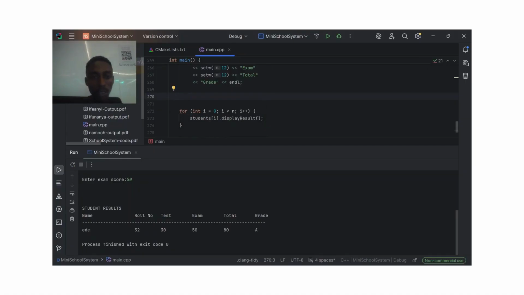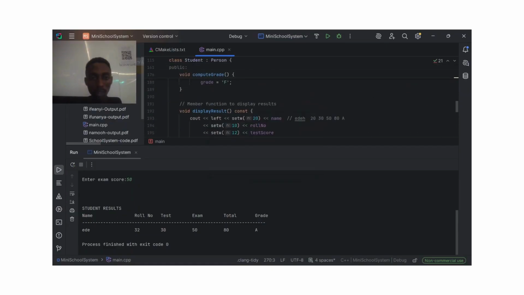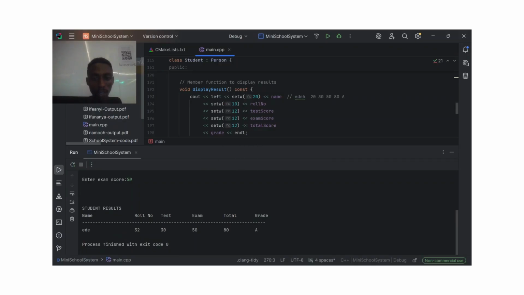we are now running a for loop with those students we have gotten. So we are now displaying the results of those students. If it's 2 students, it will display 2 of them here. If it's one, it will run the loop showing their results, which is this function, which will show their name, their roll number, test score, exam score, and then their total score, which has been calculated by this one.